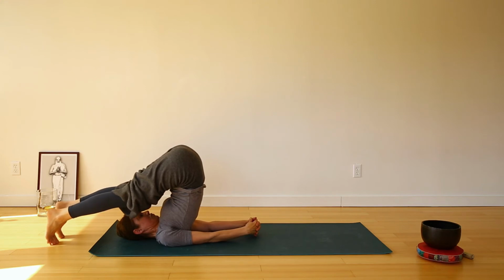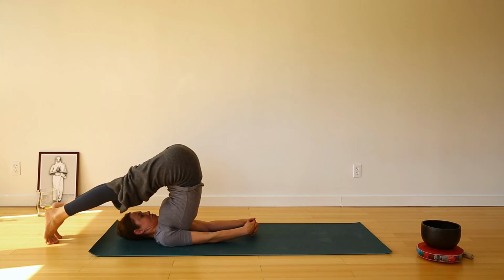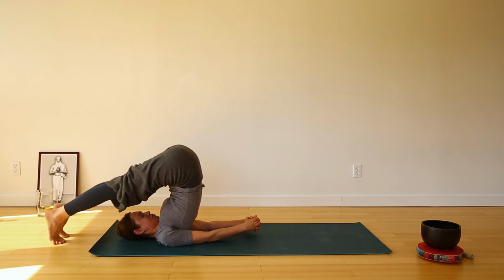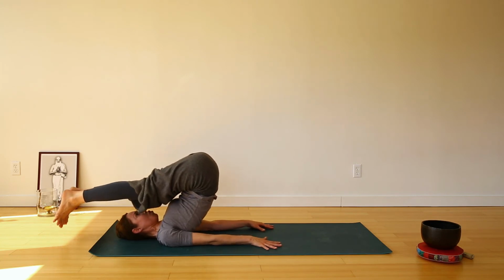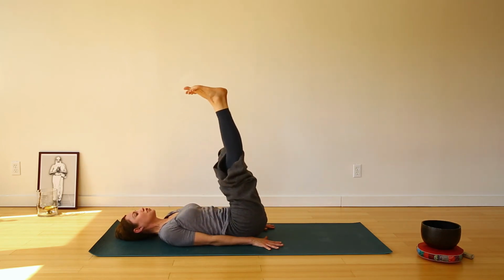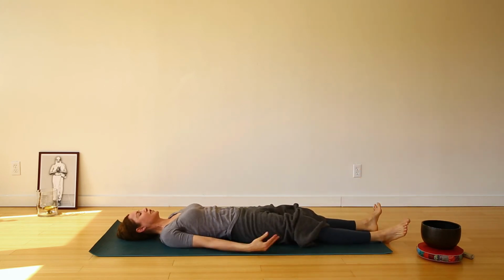Inhale. Exhale. In. Out. In, out. Inhale, exhale. Inhale, exhale. On the next inhale, lower the arms down and then slowly come down one vertebrae at a time. Try to keep your belly close to your thighs, lower the hips, and then stretch your legs and lower down to the floor and rest.